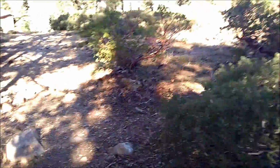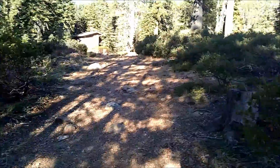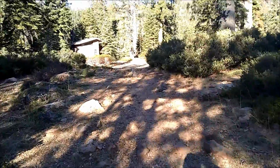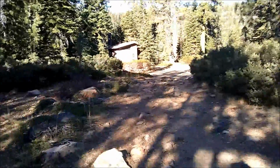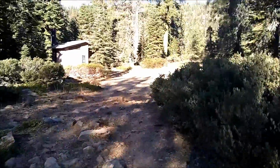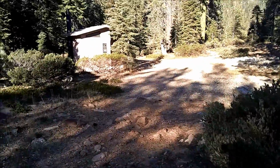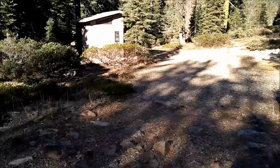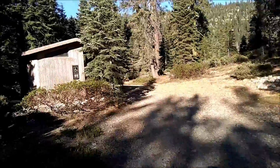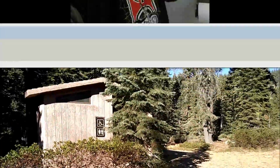One of the nice things about some of the campgrounds I choose when I'm doing lightweight motorcycle camping is finding these little gems like this right here. You don't have to dig a hole in the ground, which can be a pain in the ass, literally. It's nice to have a site that has a toilet. Old-fashioned pit toilet. Sometimes it's your best friend.